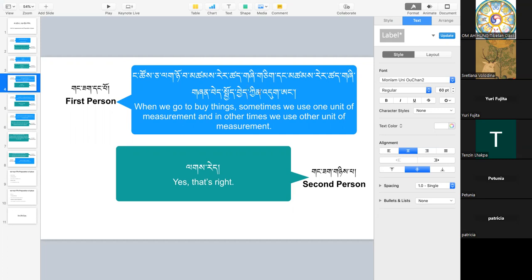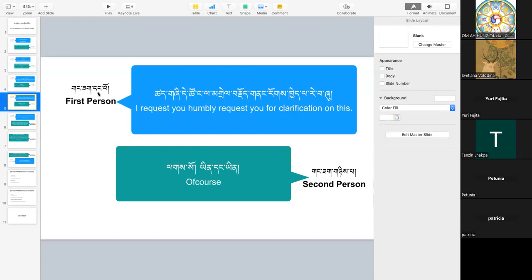So now the second person says lare, which means yes, that's right. So that's right is also more inferential here. So sometimes the translation that you see here are inferential rather than direct translation. When I find it to be more useful to do it more inferential, I do the inferential. When I think that some things could be better if directly translated without including unnecessary information, I do it directly. So therefore, some of these are inferential.